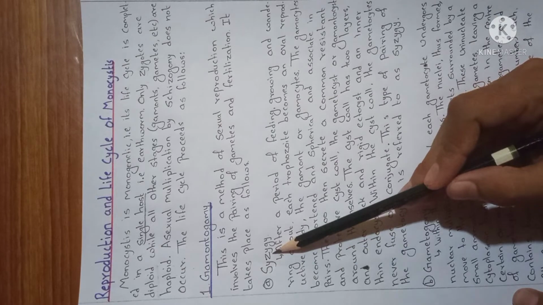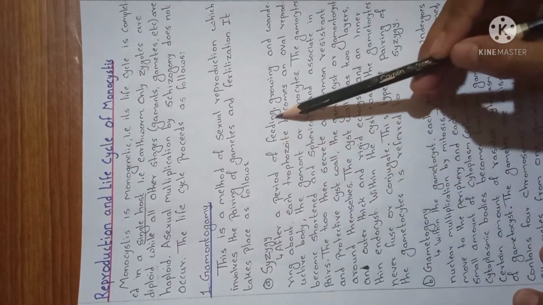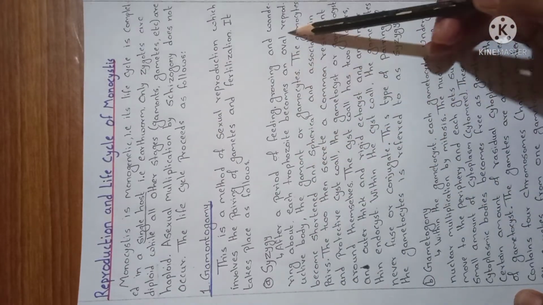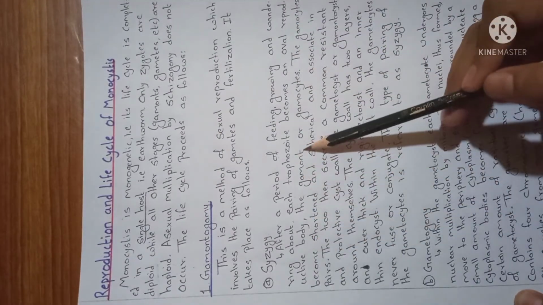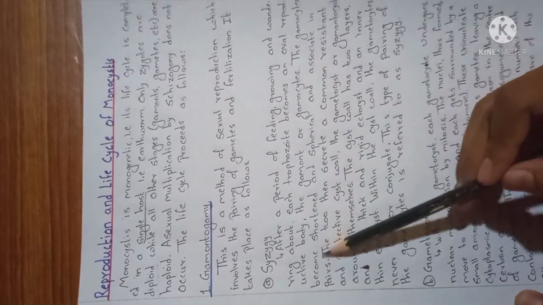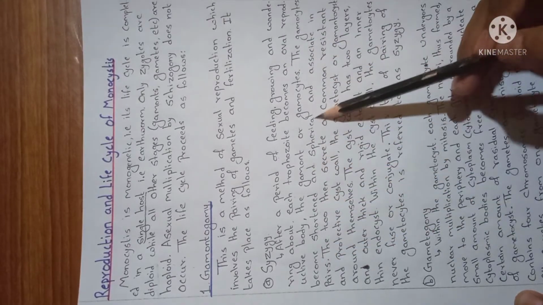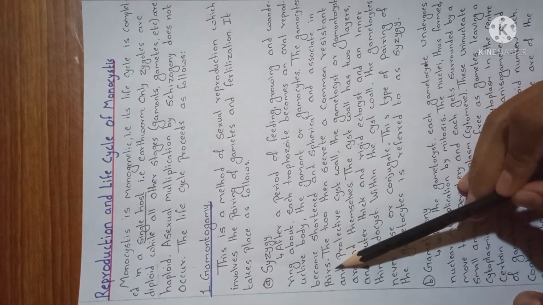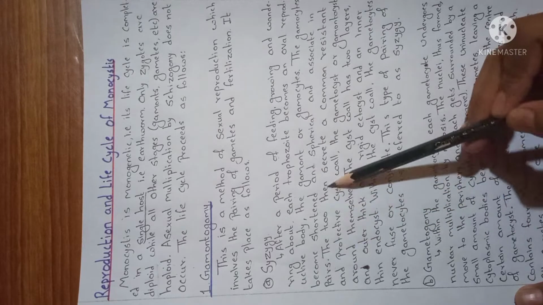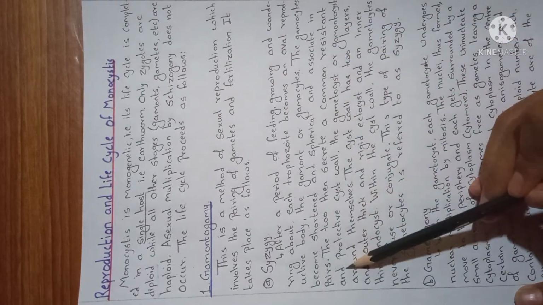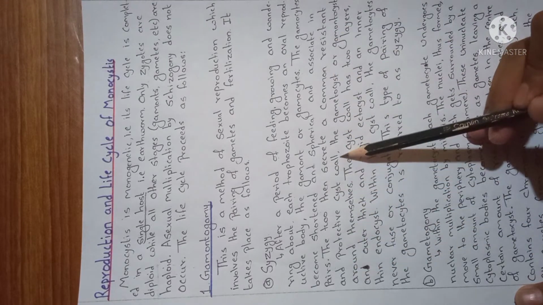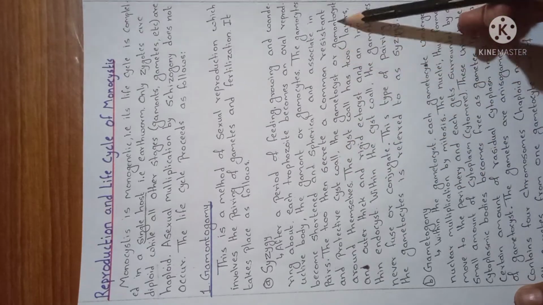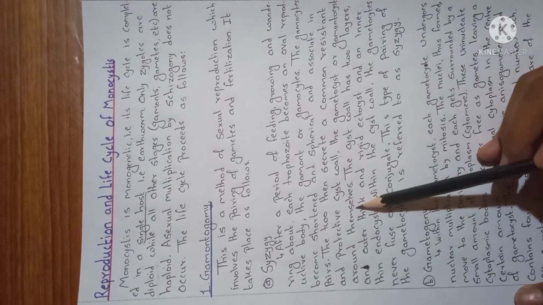At first, syzygy. After a period of feeding, growing and wandering about, each trophozoite becomes an oval reproductive body, the gametocyte. The gametocytes become shortened and spherical and associated in pairs. Second stage, we have seen that they are associated in pairs. The two then secrete a common resistant and protective cyst wall, as we have seen in the third stage. The cyst wall is formed, the gametocyst, around themselves.